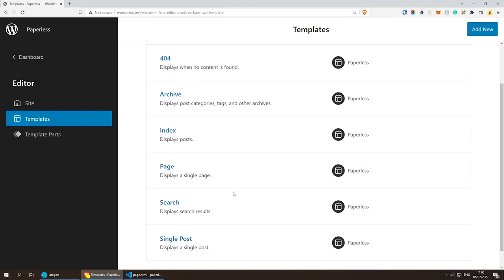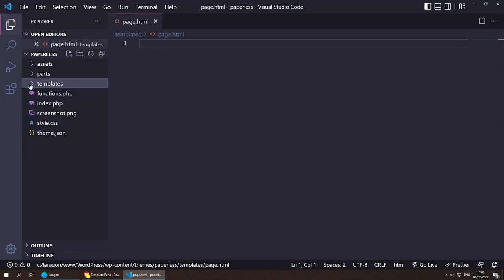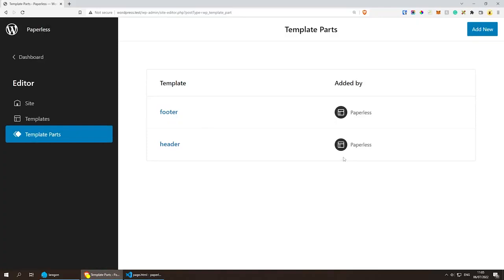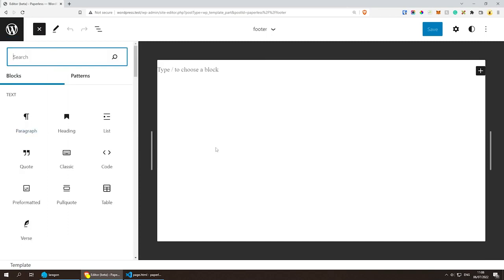The next thing that I wanted to show you is the template parts. So we have this folder, parts, and inside the parts folder earlier on in this tutorial, we created the footer and the header. Obviously they're empty, but if you go back, you can see the template parts in here. You can obviously create a lot more, and you can also edit them just by clicking on the actual template, and you can start building the footer, for example, in this case, by adding elements and so on. So, okay, let's go back to the home page. And as you can see, we have "empty template page."